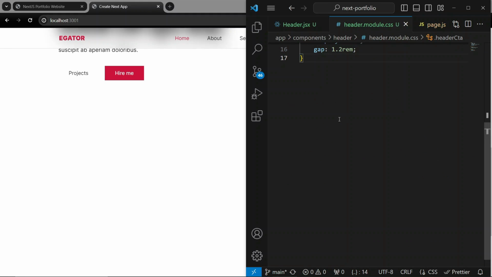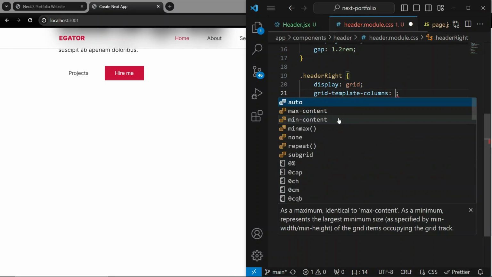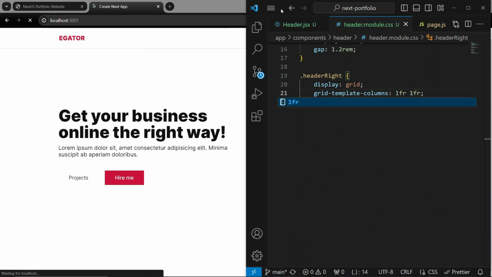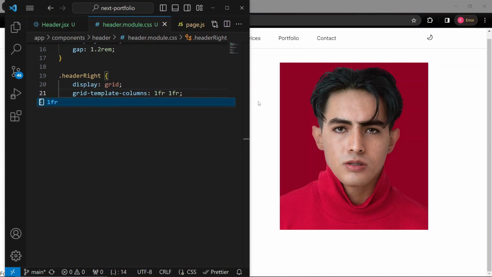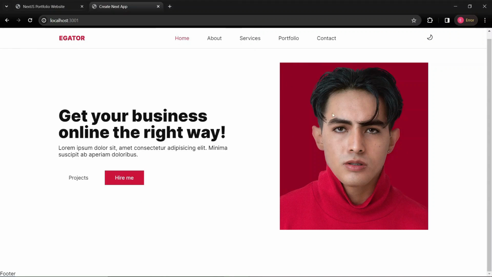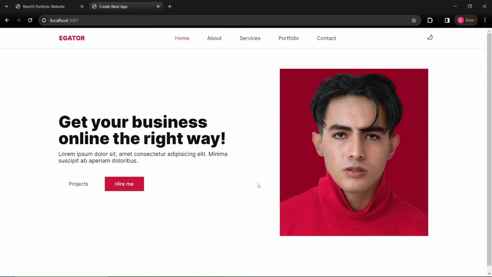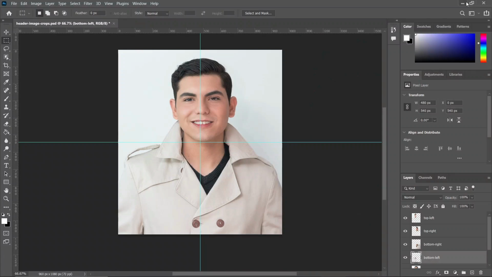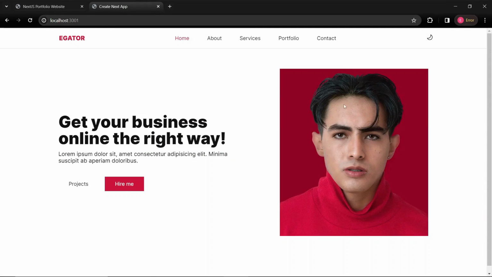Now let me get the header right, which basically has the image, and I'm going to display that to be grid. And the grid template columns is going to be 1 FR, 1 FR. So now if we save, this is what we have. Okay, so if you had a perfect split, if we were able to divide or select this very well, then we are going to have this perfect looking image.